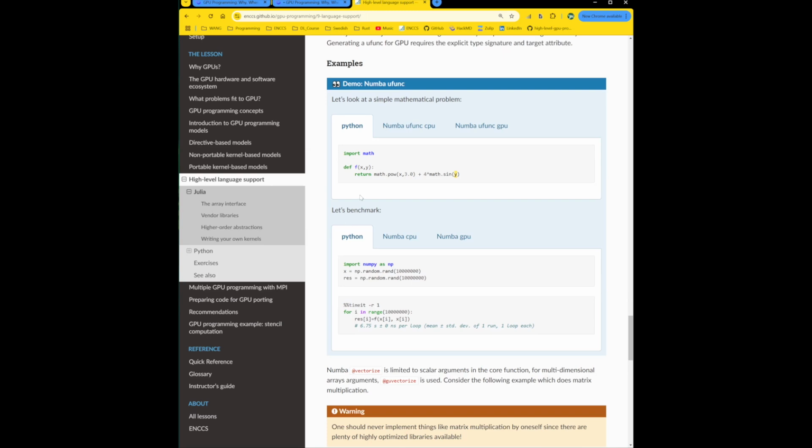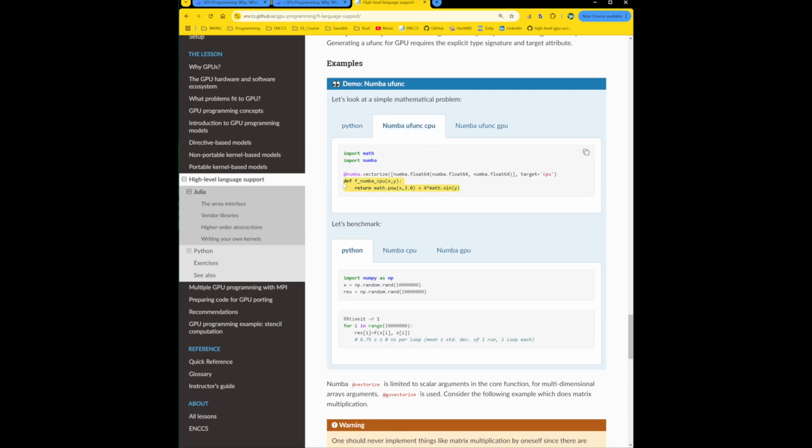If we use ufunc on the CPU, it's also somewhat easy. You can see from the function part that this is the same, but we just add a new line right here. We use numba.vectorize to produce the ufunc-like object.